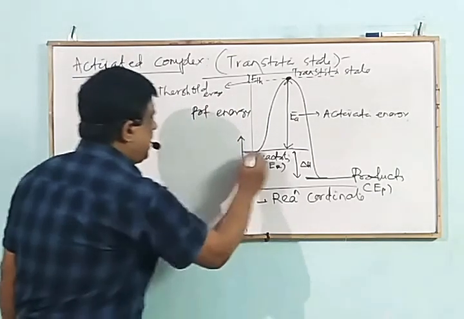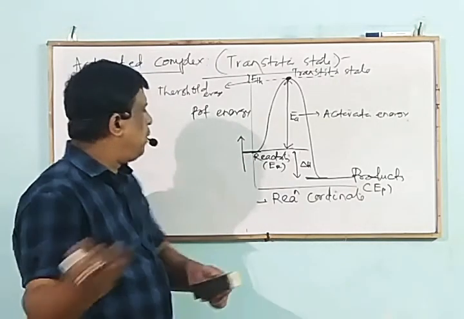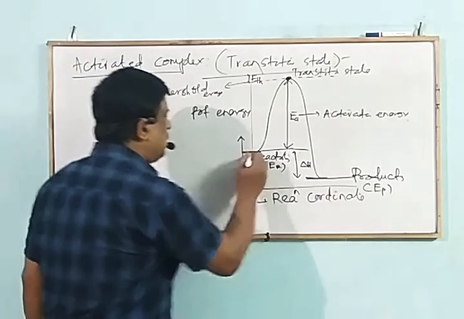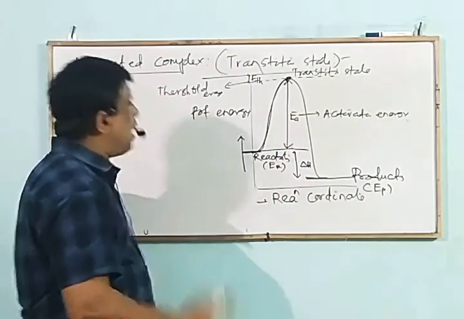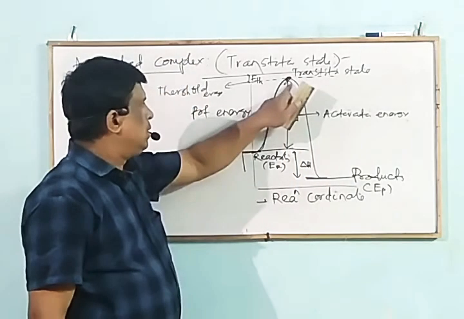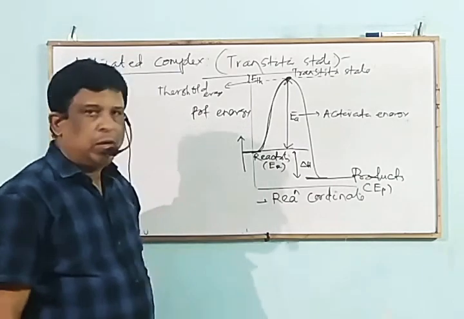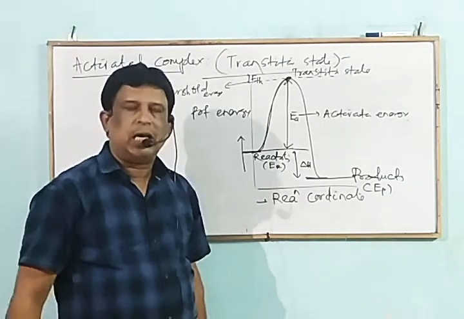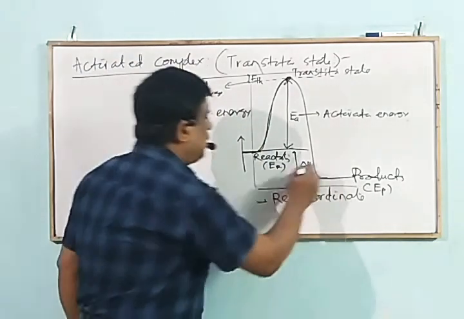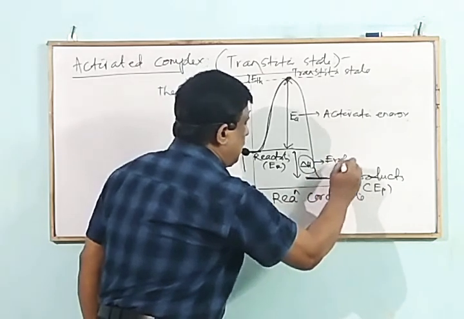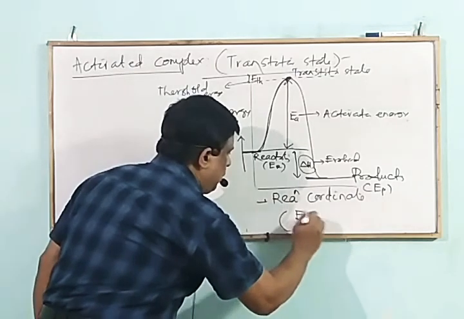What happened? The reactant possesses energy ER. By gaining energy from any other source, the reactant jumps over the energy barrier. This point has the maximum energy content. That is known as the transition state. As it possesses maximum energy, being unstable, there is a chance to think: if it moves forward, then it brings about the product. This is the enthalpy, the heat evolved. This is the graph for the reaction profile, the progress profile for an exothermic reaction.